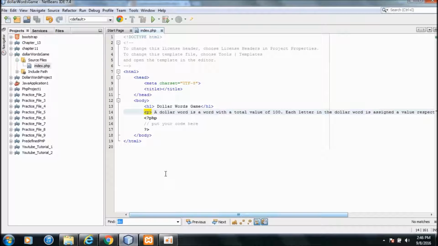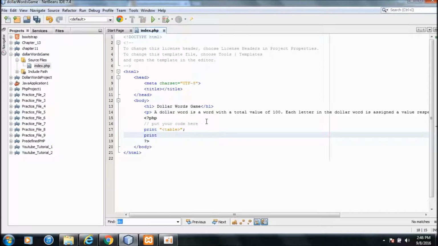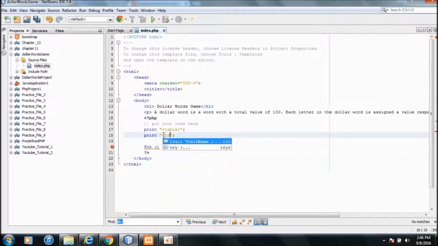So everything looks good. So we're also going to use PHP to create the table row. And we'll use a for loop to input the values, or rather to input the letters, and we'll use another loop to input the values. Okay, I missed this element here.